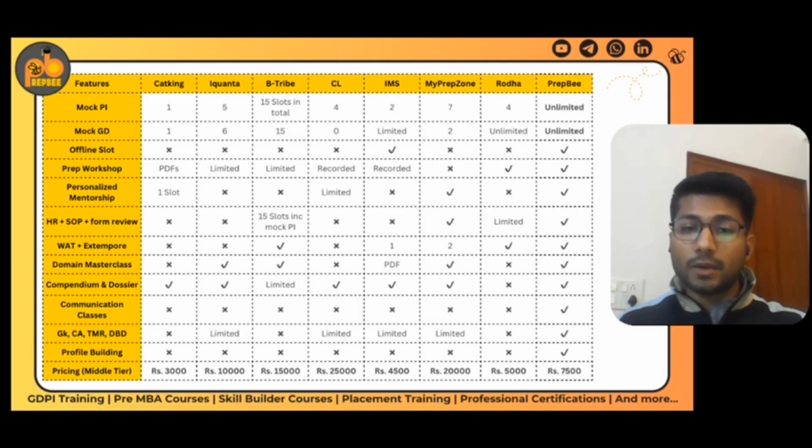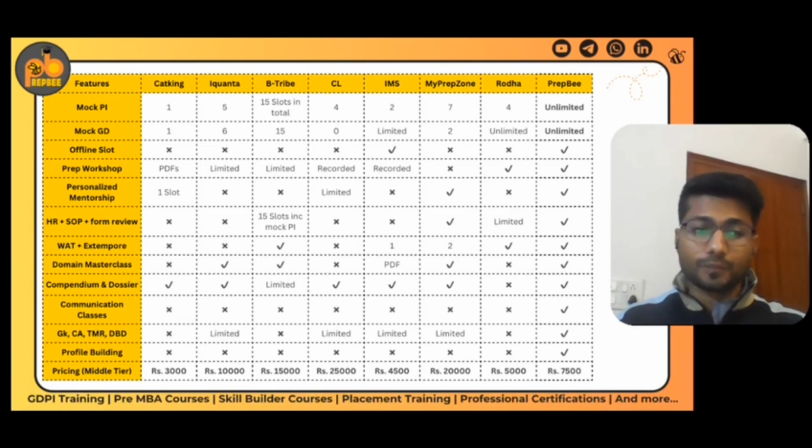And by communication, we don't mean that you need a gigantic or astonishing vocabulary, but you need clarity of thoughts and articulation of thoughts, right? So that is something very important, and that is something only taken care of by PrepBee through their communication classes. These communication classes are taken by people who are studying in good colleges and whom we have seen communicating really well.